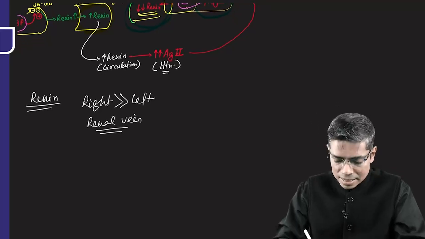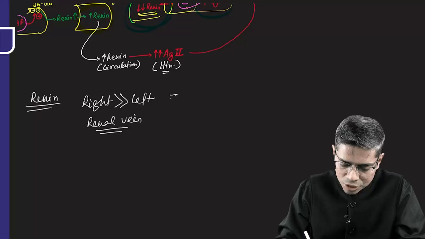Why? It is said that in these cases, if this ratio is greater than or equal to 1.5, so you have measured the renin level from the right-sided and left-sided renal vein, then the surgical intervention will give the best result. It is not that if it is lower than 1.5 you should not go for surgical intervention, but the result will be best. The result will be more beneficial for the patient if the ratio is greater than or equal to 1.5. This is according to a research article.